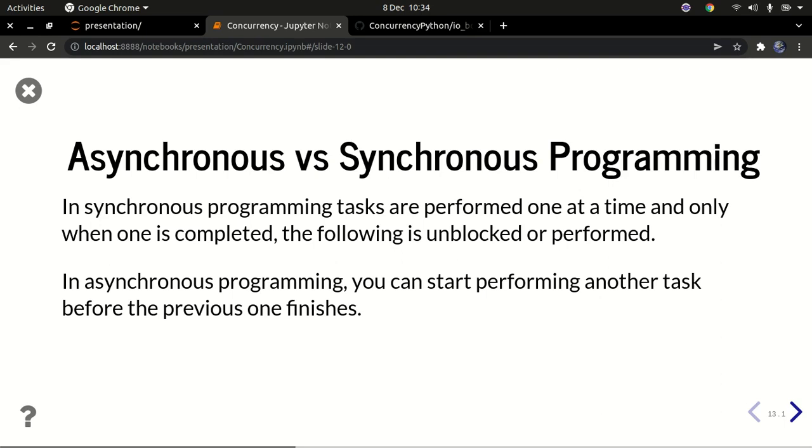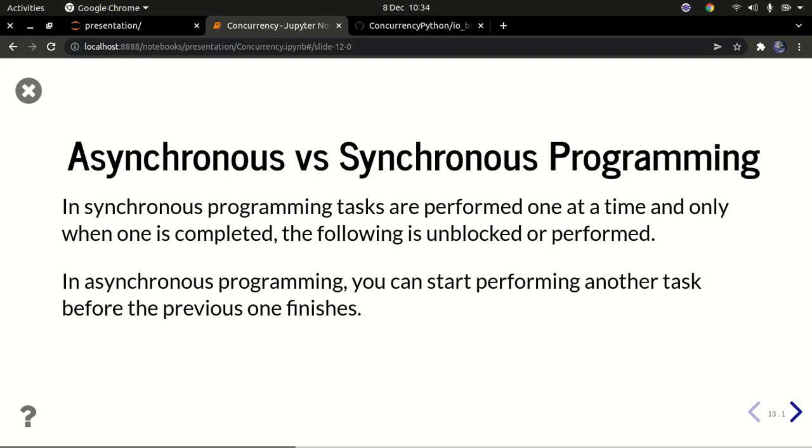In asynchronous programming, you start performing another task before the previous one completes. Meaning that whenever a task is waiting for something to be done, maybe reading a file, waiting for the file to respond, or downloading an image, you make a request to a server, and it takes some time to return a response. So instead of that task occupying the CPU and just sitting there doing nothing, waiting for the network to respond, in asynchronous programming you have a unique way of switching between tasks. Once the task is waiting for the network to respond, another task can go ahead and begin to perform its work. Maybe you're downloading a bunch of images, as we'll see.